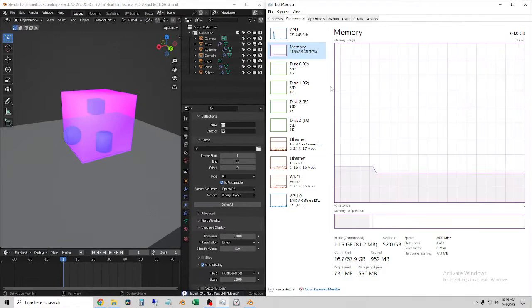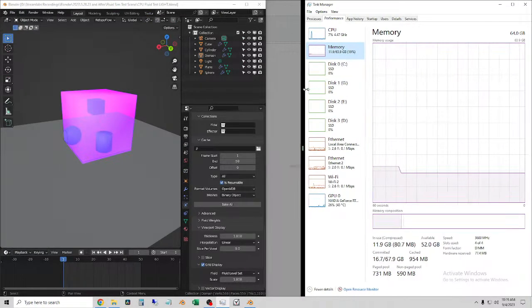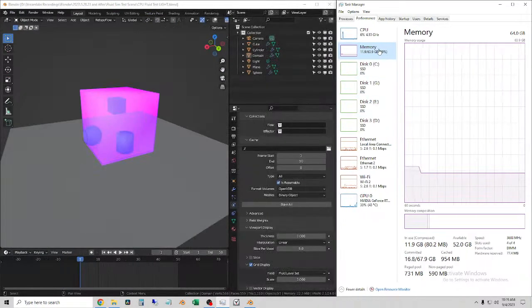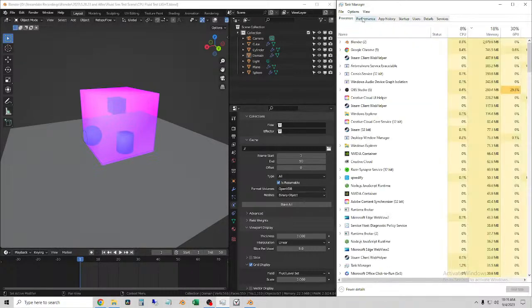And we'll put our task manager up. Okay, now keep in mind, I'm just idling here with Blender open. I'm using almost 12 gigs of RAM. I think I have background stuff open. So if you don't have that problem as much, and I'm streaming, so like OBS is using some, you probably won't have that problem.